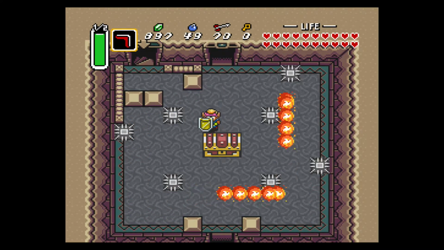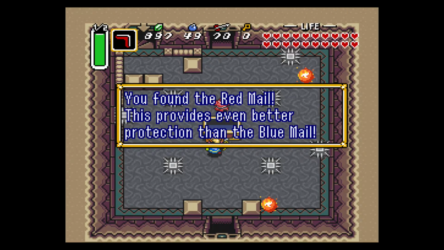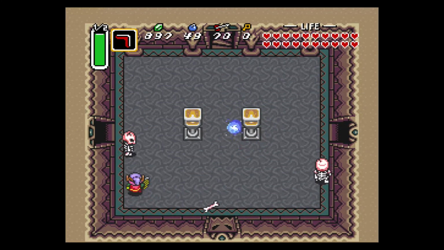Don't want to touch those spikes. Nice! We have the red mail protection, even better than the blue mail. So we're going to take even less damage, and our hat changes color as well. It went from yellow to purple, so that's cool.